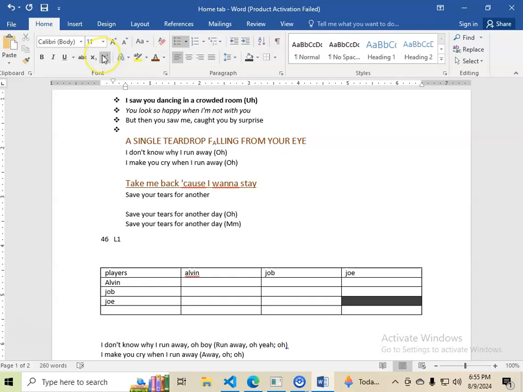If you want to make it a superscript, it is Control then a plus sign. So for example, I want to make this M a superscript, so Control and then a plus sign, it should work. You realize that equal sign and plus sign are on the same key. So if you want the plus sign, you must hold down the Shift key to get that plus sign. So that's it. Very, very simple.